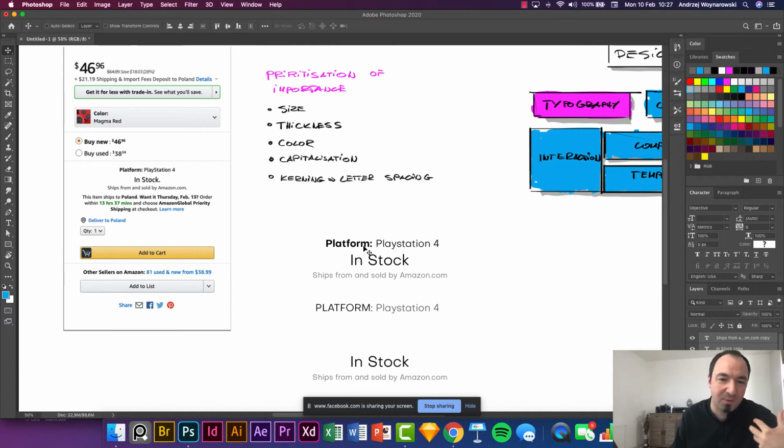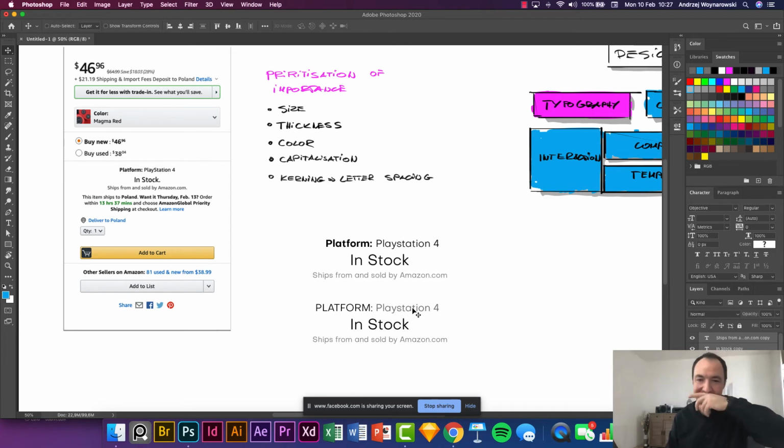So instead of doing it bold and black and regular and black, I can do it without any bolds. I can just play around with the capitalization, keeping one of them in black and turning the other one to gray. So let's imagine that we don't have a font that actually has any of those standard alphabet letters, and it's only caps. So if you wanted to maybe take something like that, and let's say that the client says, no, it all needs to be in caps, what would you do?